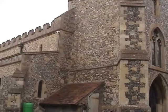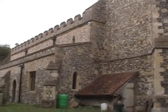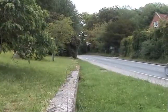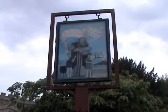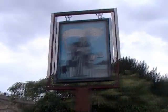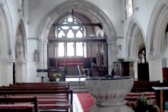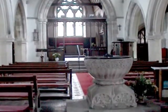The church started as a simple low-roofed nave, 12th century, to which the North and South Aisles were added in 1250. The clerestory, the tower, and a small chancel were added in the 14th century. The nave was rebuilt in the 16th century. And in the nave, we can see what is regarded as one of the best Aylesbury-type fonts.